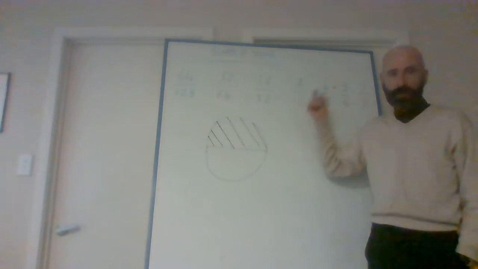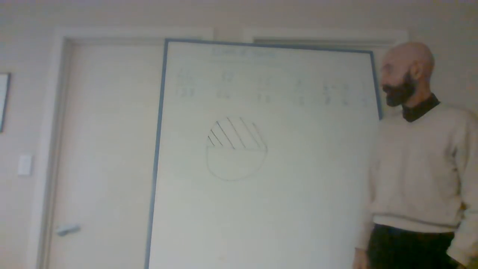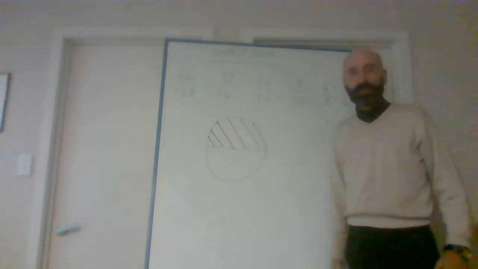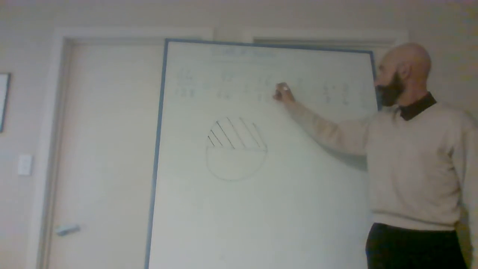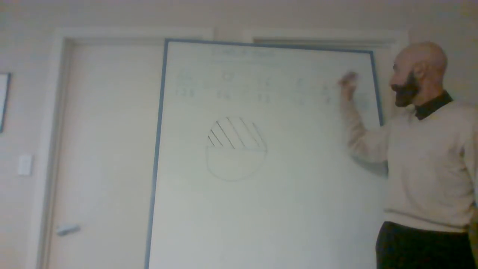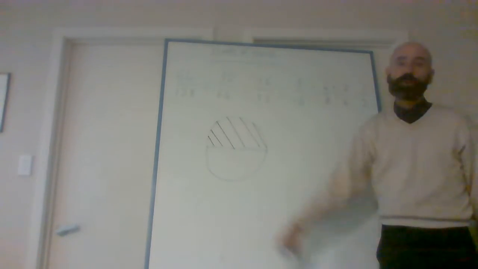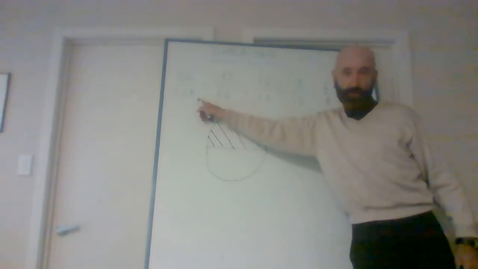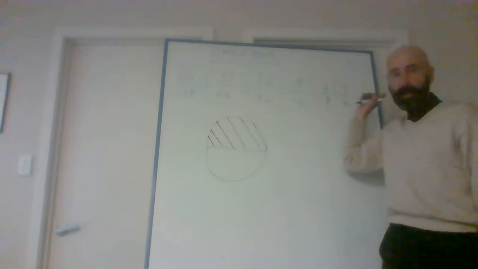Something odd is going on here. Yeah, I have 7 different fractions. But the odd thing is that 64 over 128 is the same as 32 over 64. And that's the same as 16 over 32, it's the same as 8 over 16, it's the same as 4 over 8, 2 over 4, 1 over 2. They are all the same. That 64 over 128 is exactly the same value as a half.